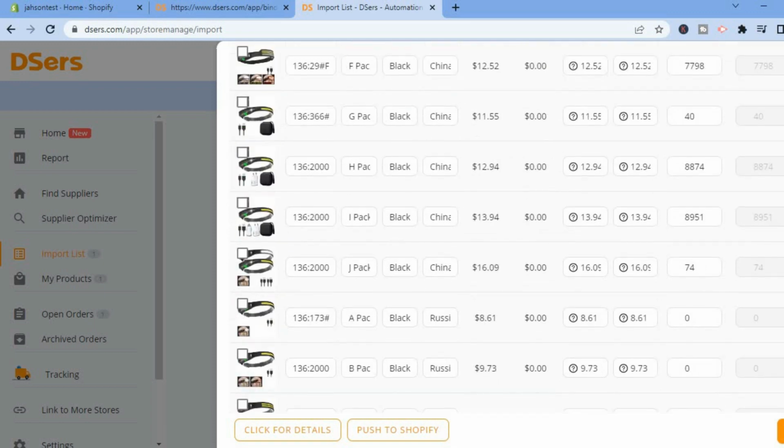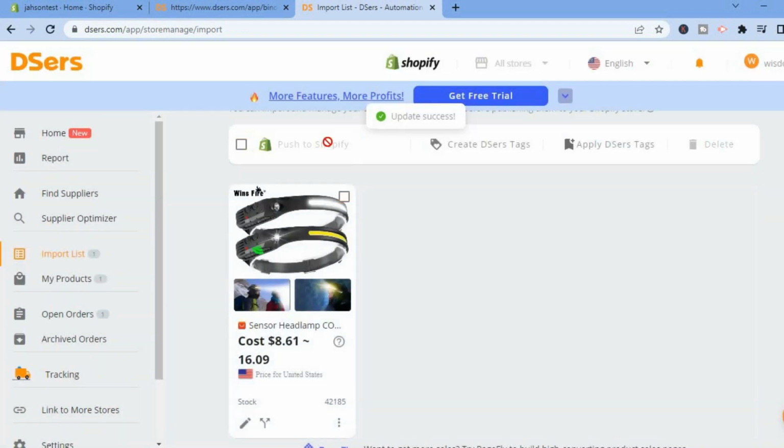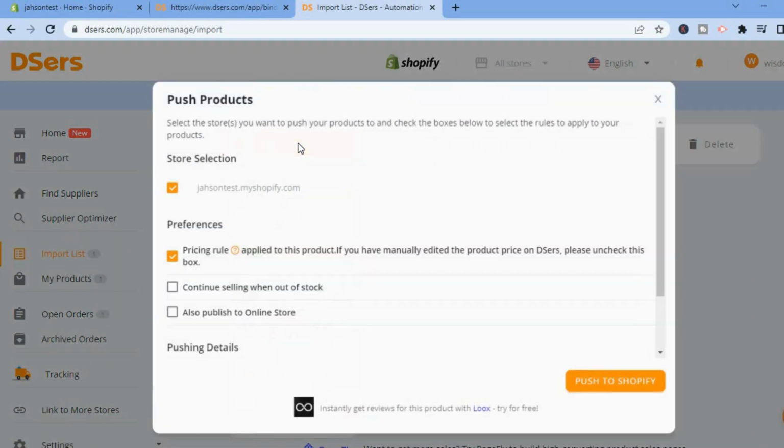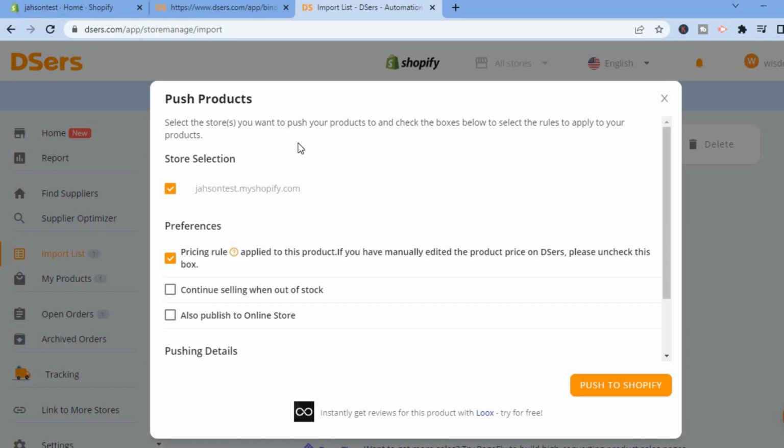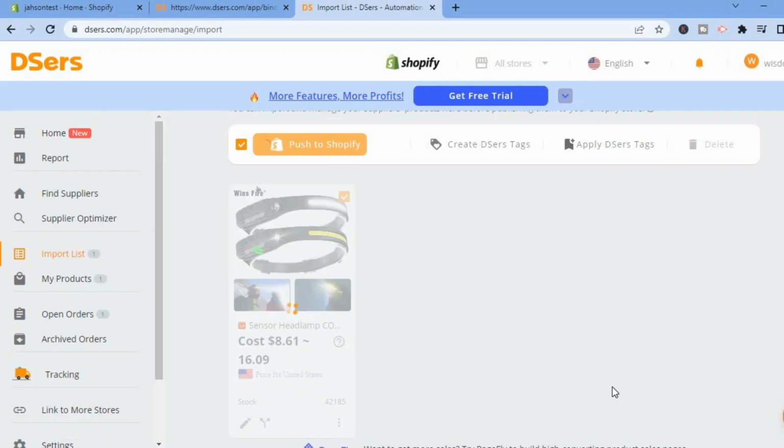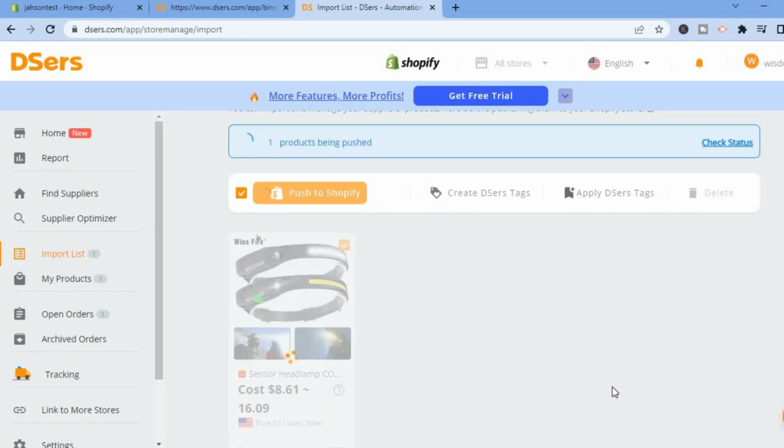After you have done that, you'll simply tap on Save. Then you are going to tap on Push to Shopify store. So you are going to tick the product, then tap on Push to Shopify store. Then from here, tap on Push to Shopify again and give it a few seconds.